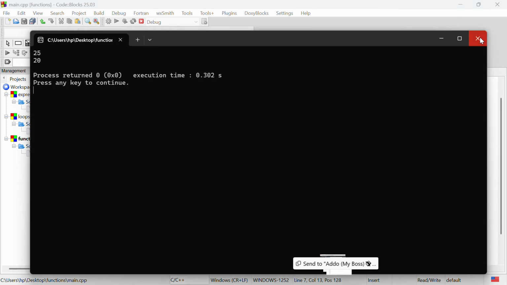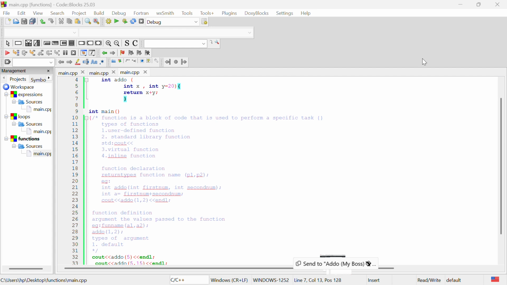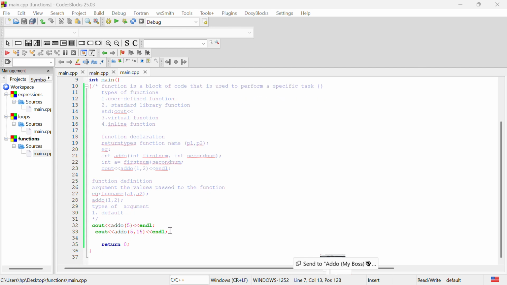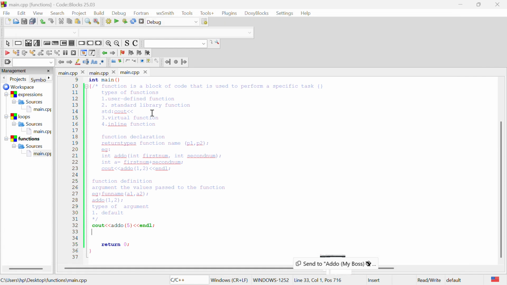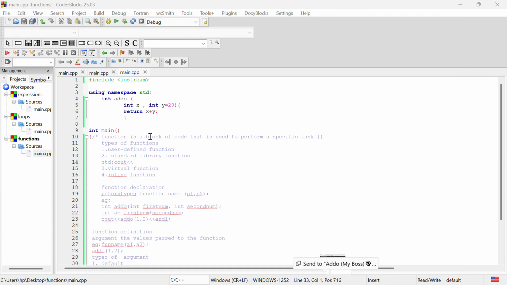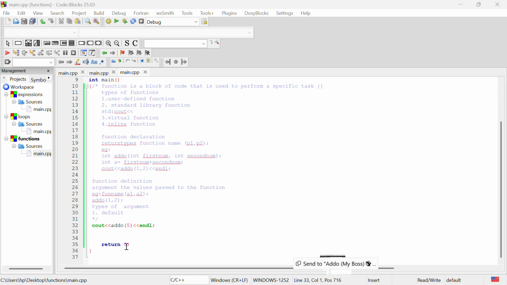That is it. So I'm printing out. Let me not confuse that. Let me first print out this one. You see, since I added a default argument, which was 20, it means I've already assigned a value to y. So I'm not going to assign a value to the second number, which is x.